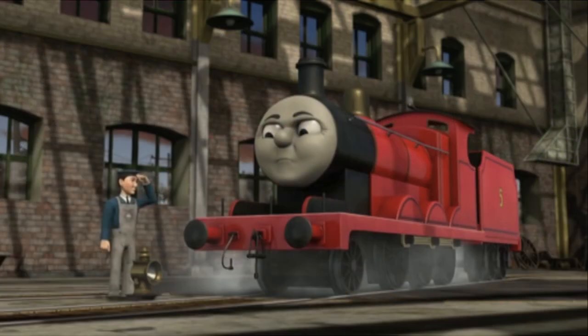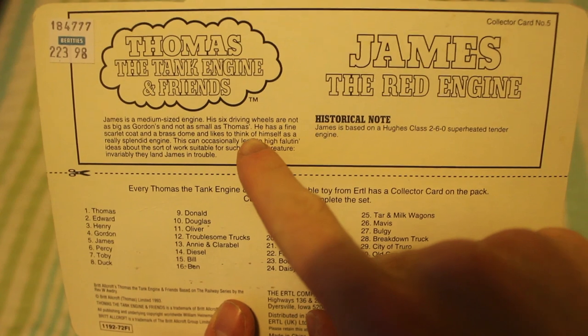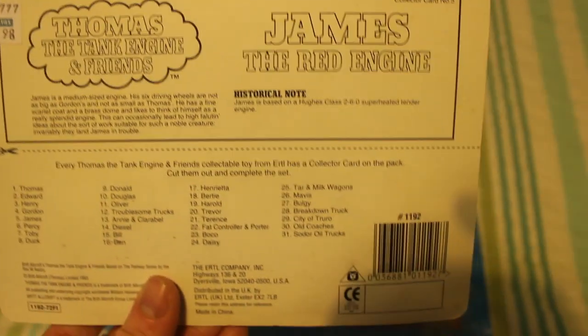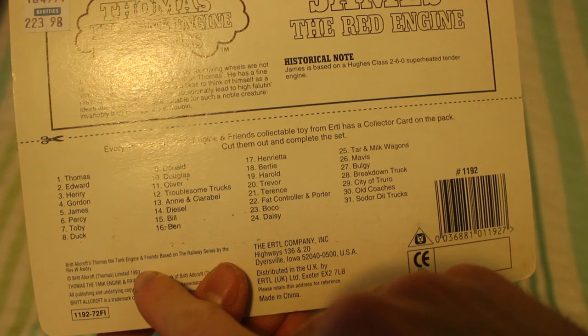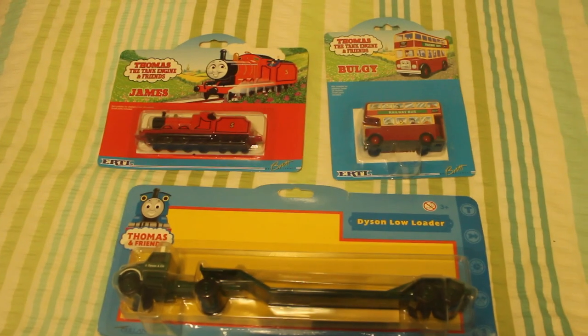Again, there's a nice description card. You can see it comes from BT's again, I got a few others from. And it says it was made in 1993. I assume that's what it means. And 1993 was the year that I was born. So that's James, one I'm very pleased to own.